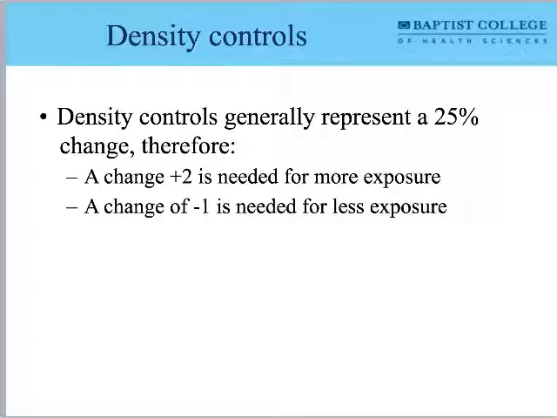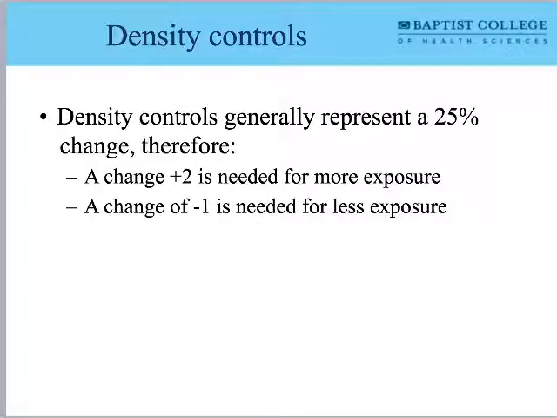And density, just so you know, this term we might as well go ahead and define it. Density refers to the overall darkening of the image. The overall darkening of the image. So the blackness of the image is what we're talking about when we talk about density. So if I bump it up, the image will be more dark. If I bump it down, the image will be lighter. It will be less penetrated. It will be less exposure, yes. And that's in the anatomy? In the anatomy of interest, yes.